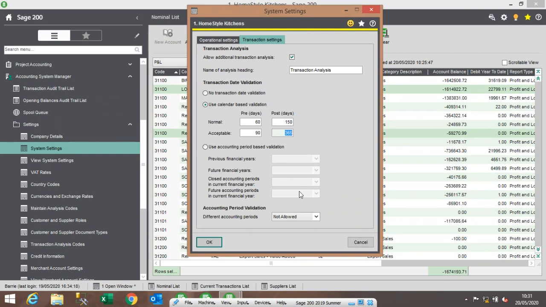There is also a bottom option here, which is not very well worded. If you have this in your version, it says accounting period validation, always turn it to not allowed. It doesn't really explain what it is. It is possible, if it's set to allowed, in the cash book, you may never have noticed, to post a nominal entry through the cash book where you give different dates, and the double entry for that transaction may, depending on the date you give, post into different accounting periods. We all know there's no reason to do that usually, so make sure it's set to not allowed.